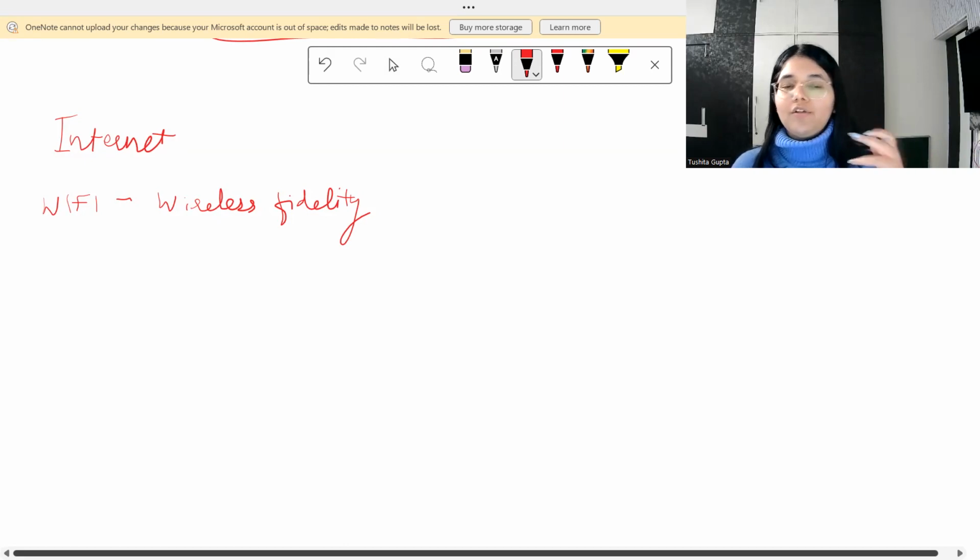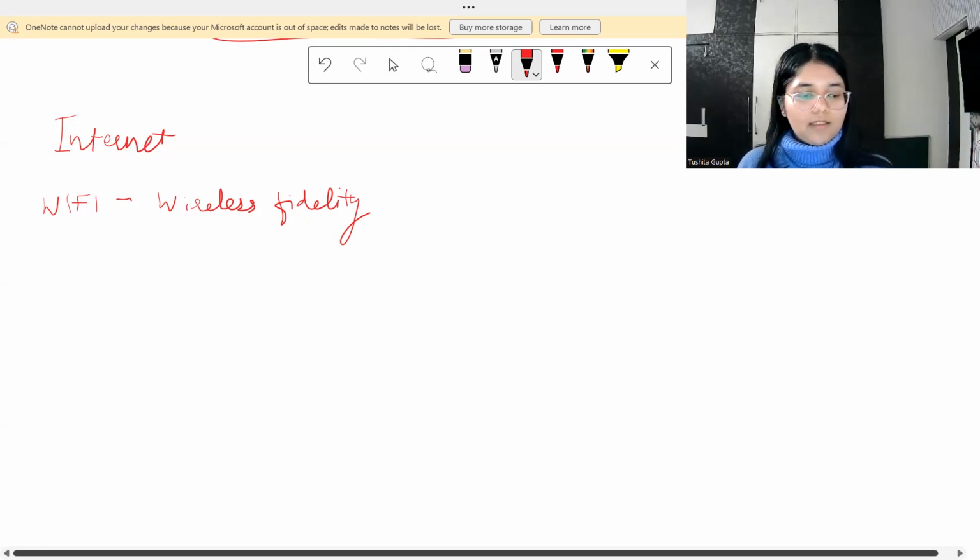Earlier back in the day, if you had to access internet, you could only access internet on a computer with the help of a modem. A modem was something which helped you to connect to the internet, and the computer used that internet to provide any information that we were looking for. But now with the help of Wi-Fi, we are even able to access internet on our phones, on our laptops, even while we are on the go, because of Wi-Fi.